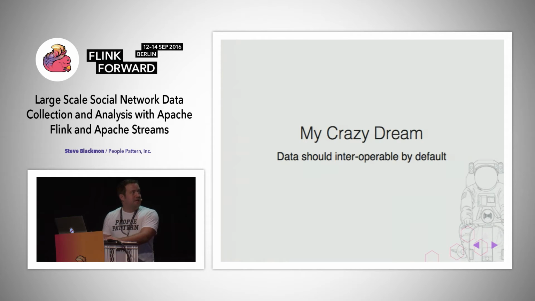So my crazy dream is that data should be interoperable by default, right? Instead of having hundreds of APIs that are all different and hundreds of data shapes that are all different, if communities that are working with data can come together and create some standards like activity streams for different problem domains, and players can over time realize the benefit of publishing and consuming data in common forms, a lot of us will not need to do all of the data integration work, writing code ourselves, trying to make it scale, and copying data from place to place to place to place in different formats.